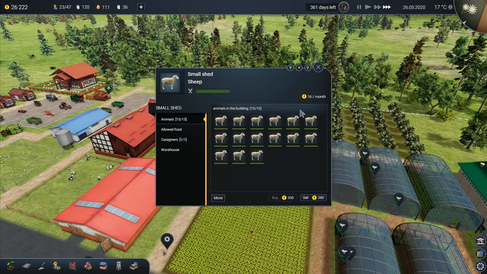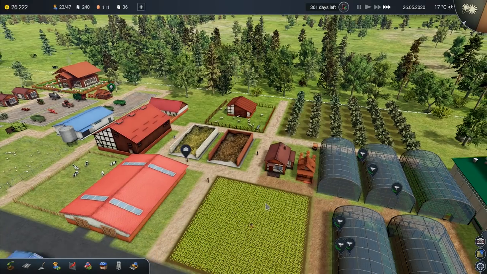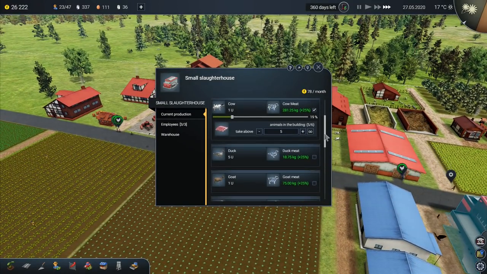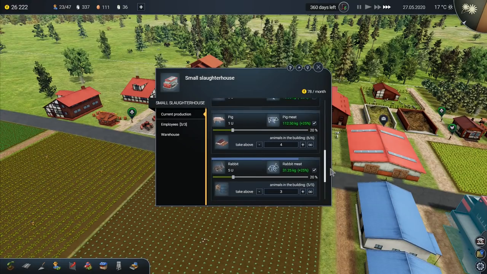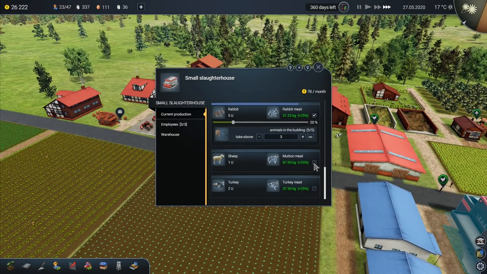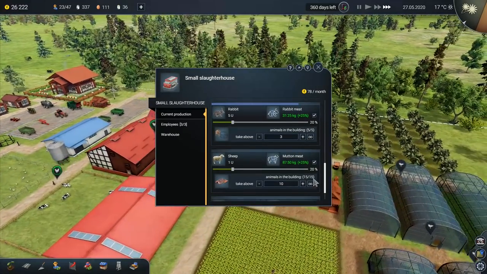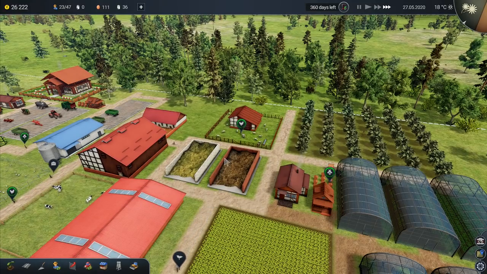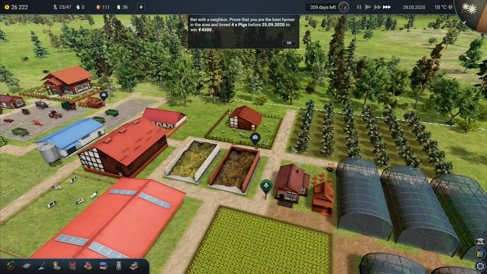I got 15 sheep in here. I don't think I started it on here yet. I want to go to production on here. We've got duck, goat, goose, pig, rabbit, sheep right here. I want sheep. There we go. We go to 20% on there and take above 10... Yes, that'll work out quite nicely. So we take above 10 sheep, and then one breeding session should do it.